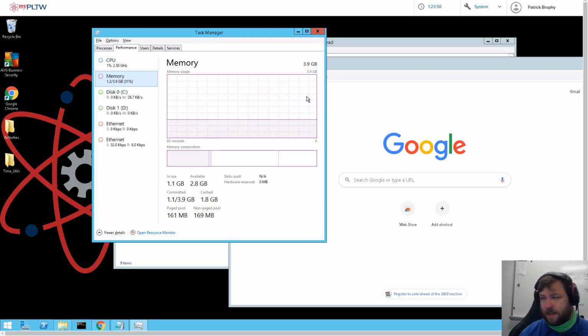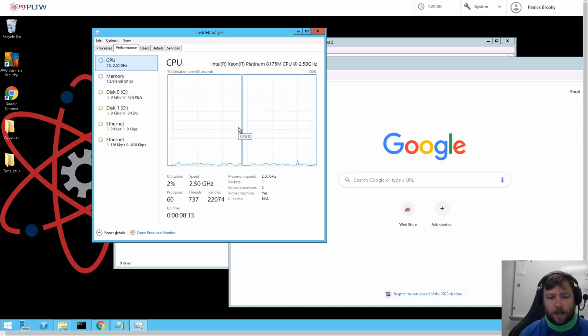Because basically, programs need this memory, this RAM, as a place to store temporary stuff. And if they don't have access to store this stuff, because there's too many other things running at once and they're all using it, it slows everything down. Same thing with CPUs. That's your processor running the programs. If there's too many things running at once, it slows down. Right now, you don't see it going crazy.